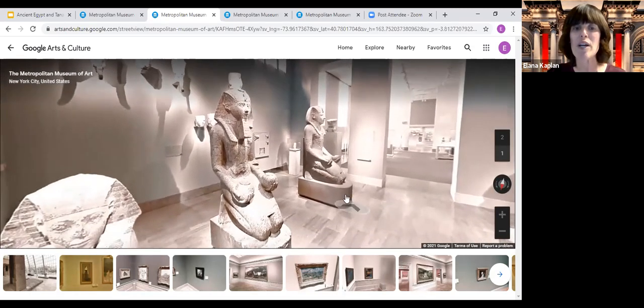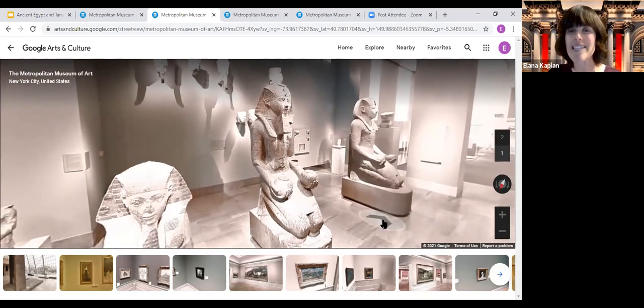You can see that she's wearing the traditional garb with the false beard, with a headdress, which would usually have a cobra on it. Here she's seen kneeling, holding offerings to the gods and goddesses. By the way, I know it's hard to tell because there are no people in this room, so you can't tell how big these sculptures are, but just to give you an idea, when I lecture in this room and stand in between, I reach up maybe to her elbows, and you can see in the back that there's a label on the wall, and usually labels are about eye level. So you can see how huge these sculptures are.